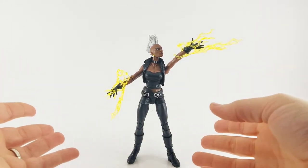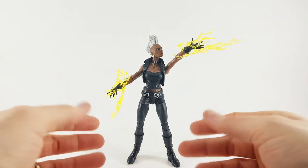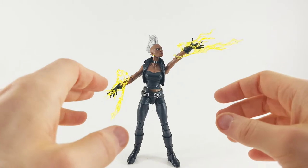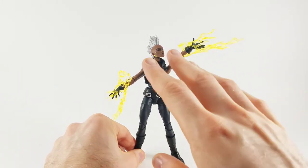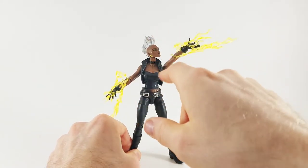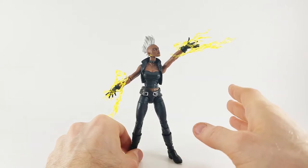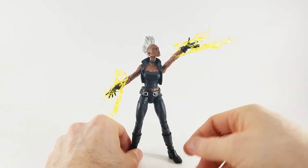All in all, what do I think about Storm? I think it's very faithful to the comics — literally that's what she looks like in one of the comics I own. I own very few single-print comic books; I buy a lot of compilations and graphic novels. But this Storm — they nailed it four out of five. They missed a few of the paint apps, and it's not the exact comic Storm, but it's a very unique look. It's the total package for a Storm with the punk rock 80s look.